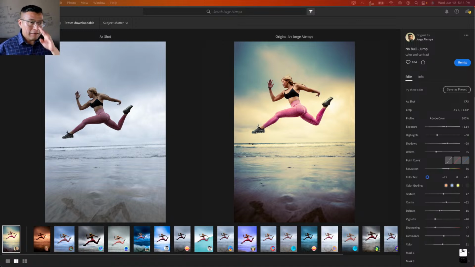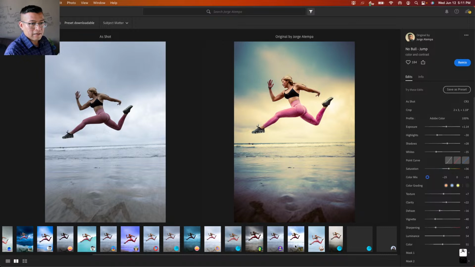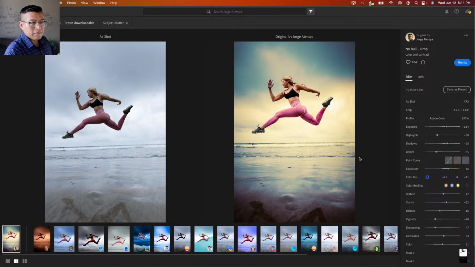Anyways, I shared this. I don't know if you guys know what this is, but Lightroom CC has this: you can share your photos to their own built-in community. And I shared this photo a little while ago, and it's been remixed quite a few times. I don't know if you guys can see this down here. So this is my photo right here on the left side, and on the right side is basically after all the edits that I did.